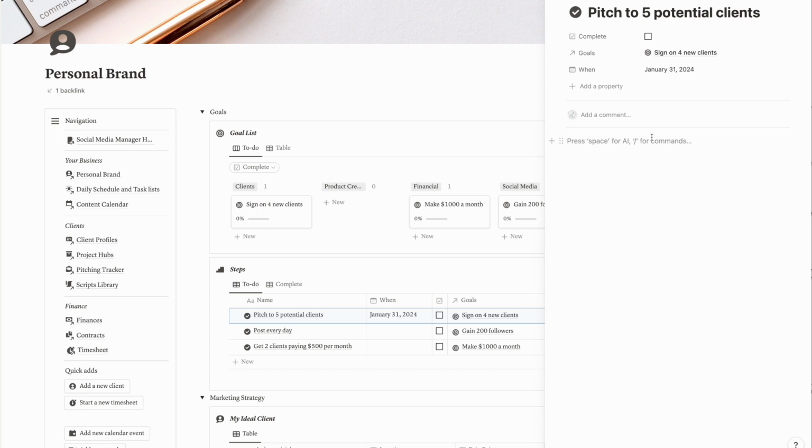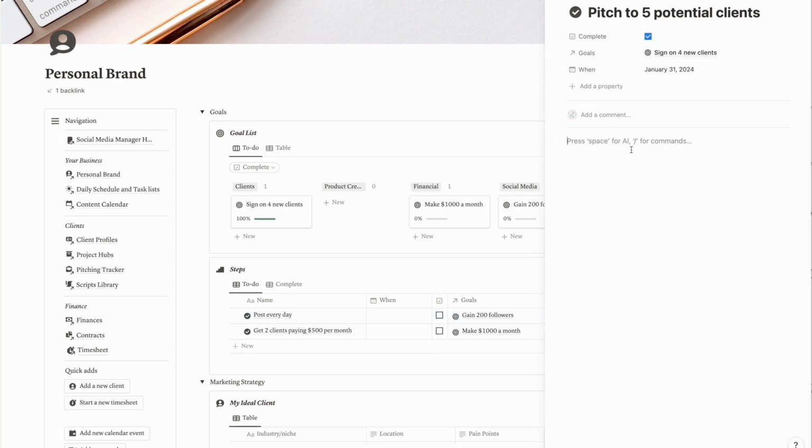But you may want to track in here, so say if you've had sign on for new clients, you might want to put in here that you want to follow up in the pitching tracker, which is over here. If you want to follow up in the pitching tracker of making sure that you are pitching to specific clients that have a high potential of earning, for example, very large businesses or very large profiles or things like that, that you know actually will have the budget to pay a higher amount. If obviously you're targeting small business owners, they probably, once you've completed the step, you can just tick it off.